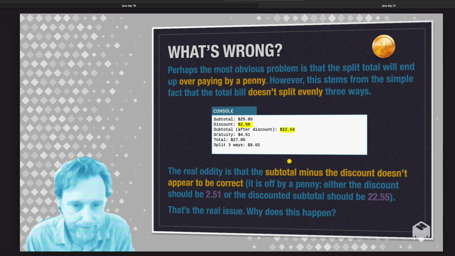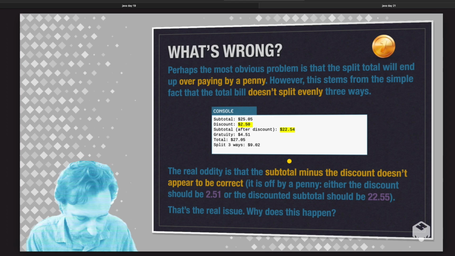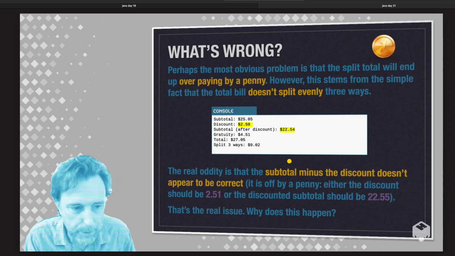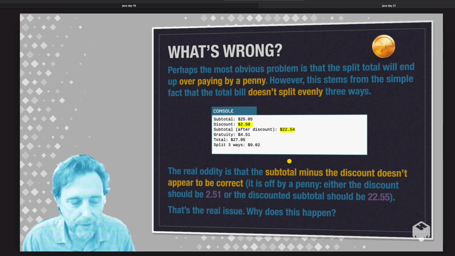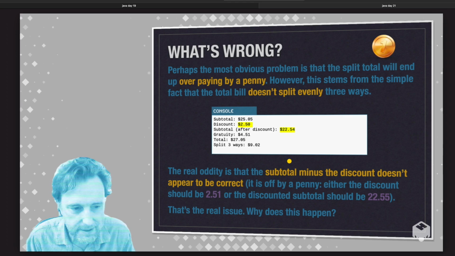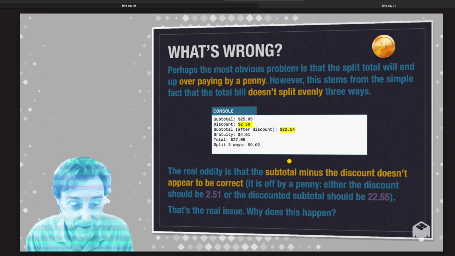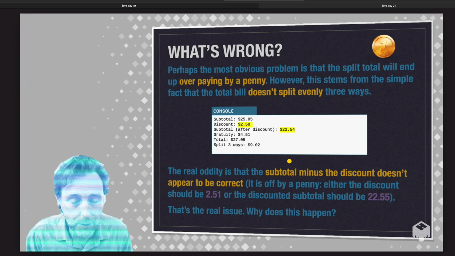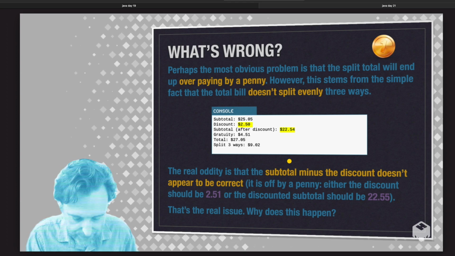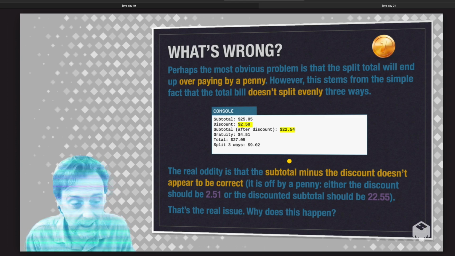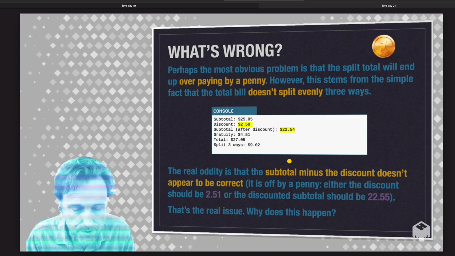So again, I tried to create an example here which would purposefully take advantage of some of Java's math issues. And I say that it's not really Java, right? It's binary math. It's base 10 math. It's the way microprocessors work. I have a tendency to say, as shorthand, Java's problems, but any programming language will have these issues.